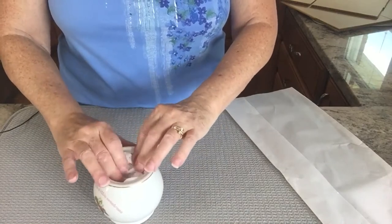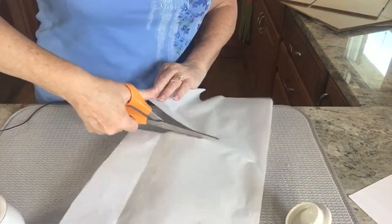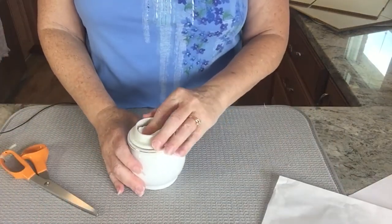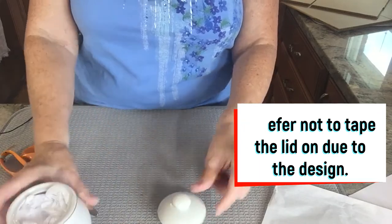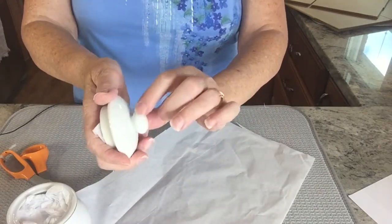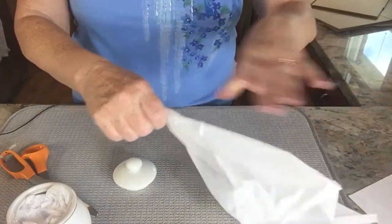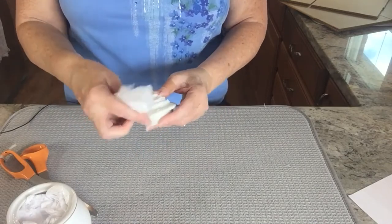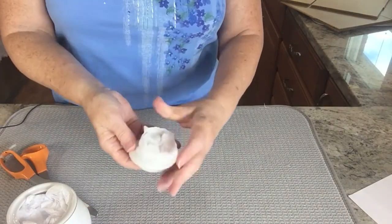I've shipped fragile items for over a decade on eBay, and I also sell now on Mercari and Poshmark. This creamer has a little void too — I'm going to cut a little piece and fill this area. Now I have two choices: I can either package it with the lid on, but that's taking a risk that the buyer opens it and the lid falls off and breaks. So I actually prefer to wrap the lid separately. This little lid has a small handle and that's very vulnerable. I'll take my tissue paper on the corner, wrap around the handle, and give it a little extra protection with a piece of tape.